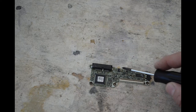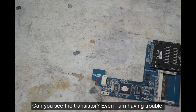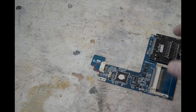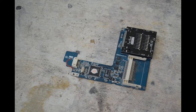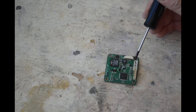Here's another little board. I don't remember what this board came off of. I have so many boards, it's hard to say. There's a little surface mount transistor on it. This board here, okay, where is the transistor on this board? Oh, there it is. Wow, that's a tiny one right there. I knew this board wouldn't be in the pile for this video if it didn't have a transistor on it somewhere, but it took me a bit to find it. It's right there, and I hope you can actually see that. I can't really zoom the camera in anymore. So let's see, this board here has a fairly large surface mount transistor on it, and that's the only one I see. Okay, so that's where you'll find transistors.